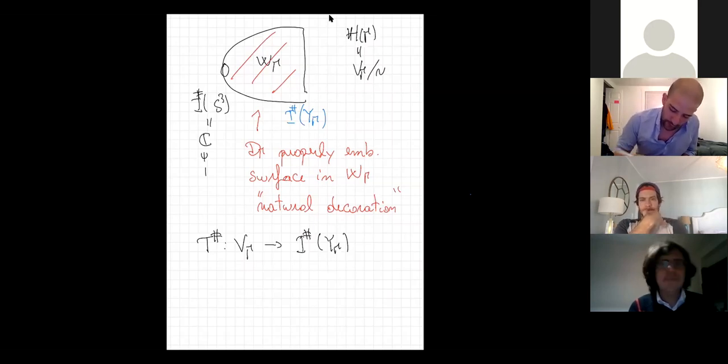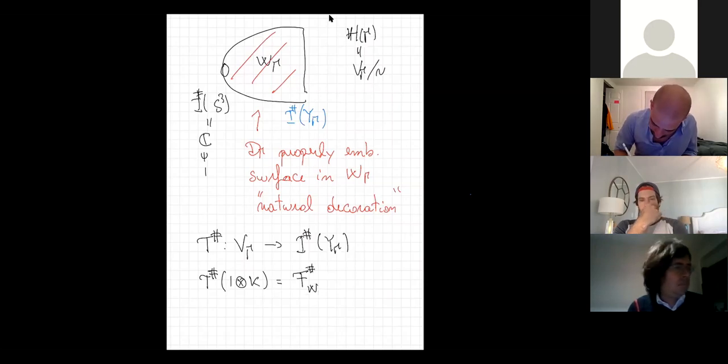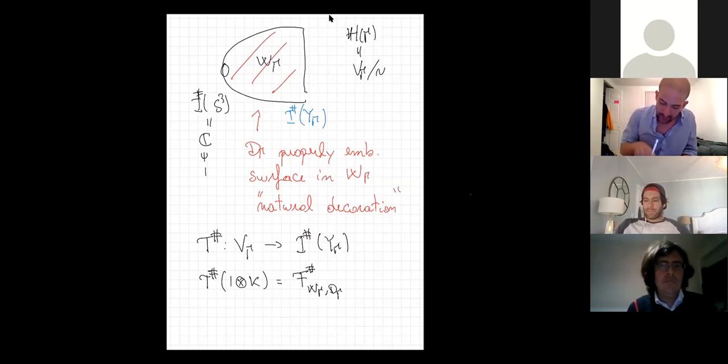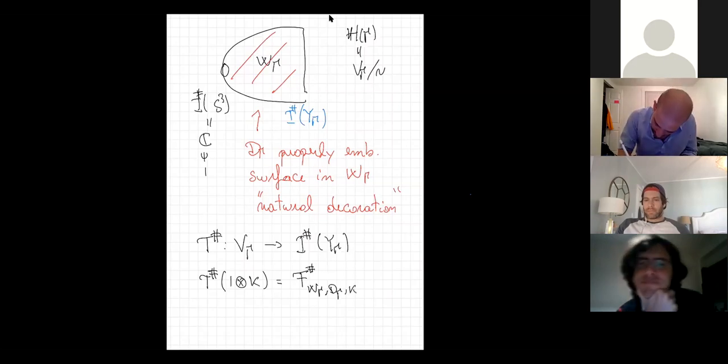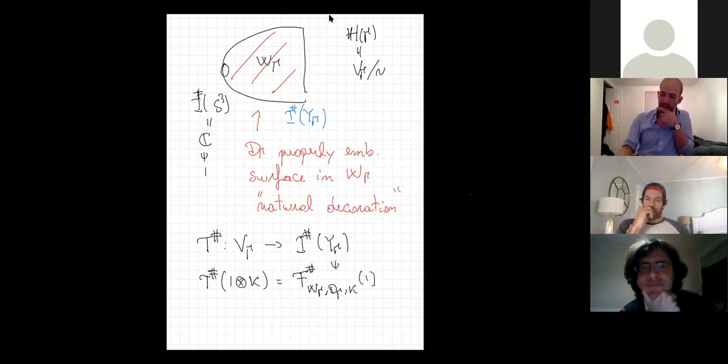Okay, so now how do we define this map? Well, we can define it on the basis, and then we extend by linearity. And how do we express it on the basis? Well, a generator is of the form 1 tensor K, and then we define it this way. We take the map associated to W gamma with decoration D gamma and the characteristic vector basis element, we keep the coordinates with that. And then we can consider the associated coordinates map, and this is a map from I star of S3 to I star of Y gamma. So we can evaluate it on 1. And this is an element in the instanton homology.